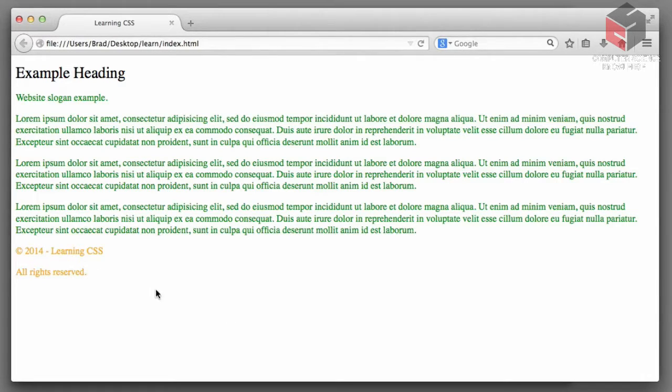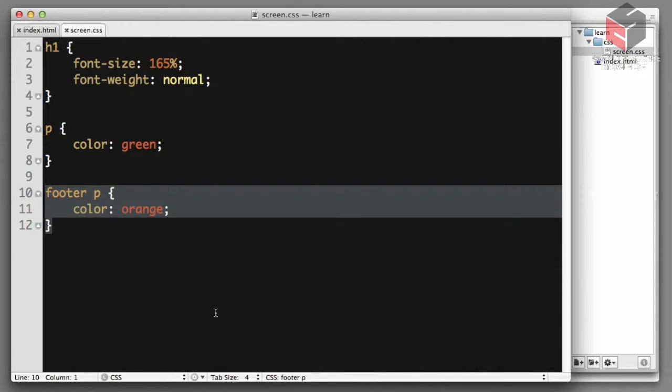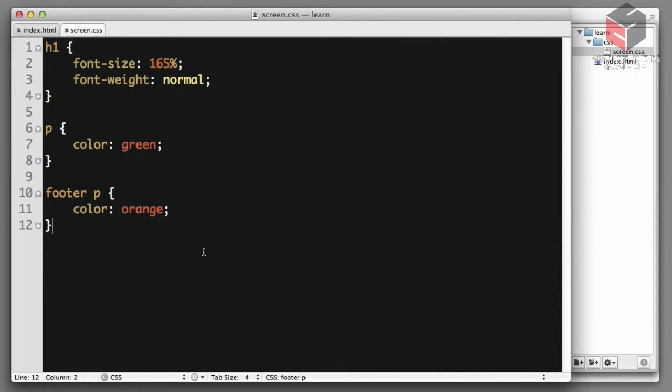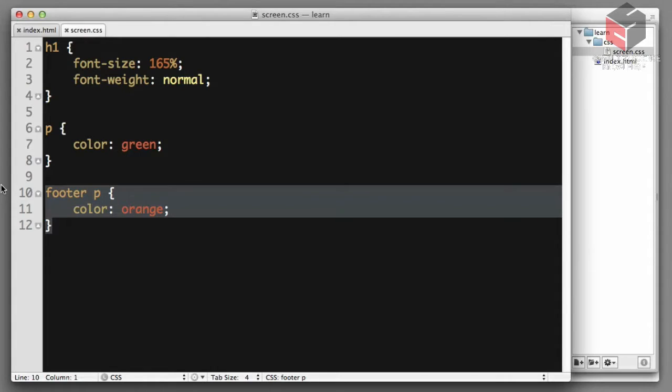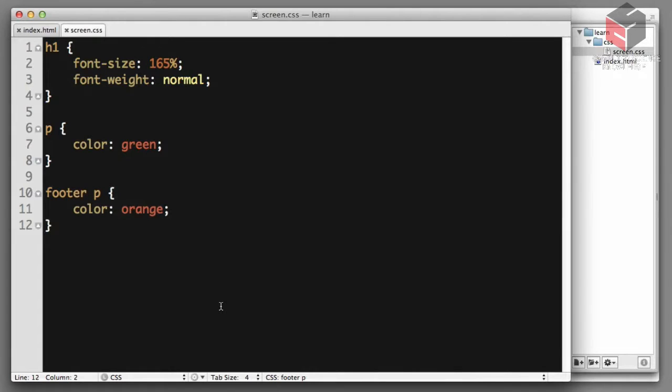Now this is an excellent example of specificity. In this case, it's clear. Common sense tells us that this rule is more specific. However, specificity is a very complex topic, because it's not always so clear what the web browser will consider more specific. Now, instead of having a 30-minute lesson just on specificity, we will instead learn about it in chunks or in waves. So as your understanding of CSS as a whole continues to develop, so will your understanding of specificity.